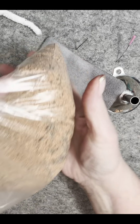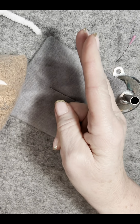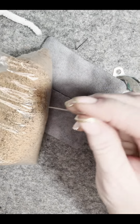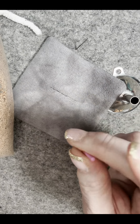Okay, so ground walnut shells. They come like this. They're all ground up. Number one, they don't get damp. Number two, mice don't get into this and eat it. And number three, bugs do not live in this. And when you push your needle into your pin cushion every single time, number one, it makes the pin cushion weighted. And number two, it sharpens your pins every time you put it in and out of there.